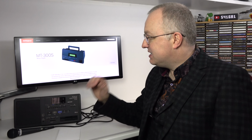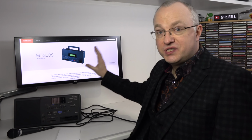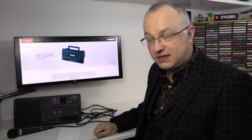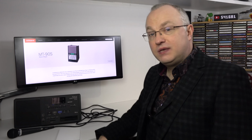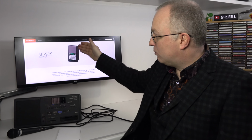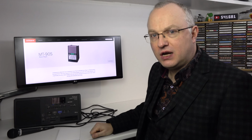Over the years, Roland brought out a range of these music tutor devices. The MT-80S that I've got came out in 1996. In 1998, they brought out the MT-300S. That looks a more sophisticated device with a better screen on the front as well as dual speakers, I think, at the top there. And then in 2001, they brought out the MT-90S. That's a more compact unit with the one speaker at the top and still the floppy drive at the bottom.